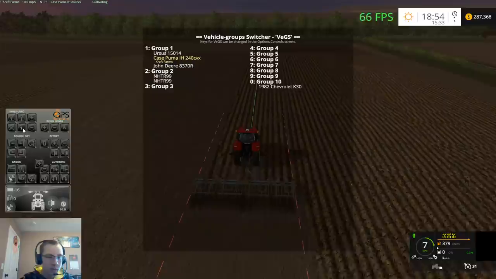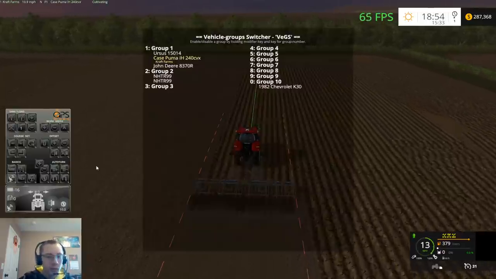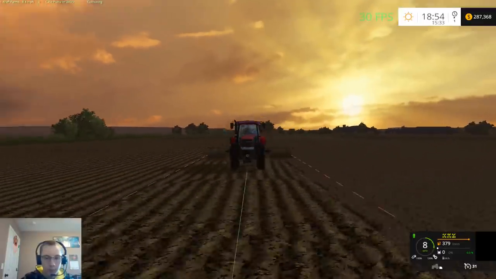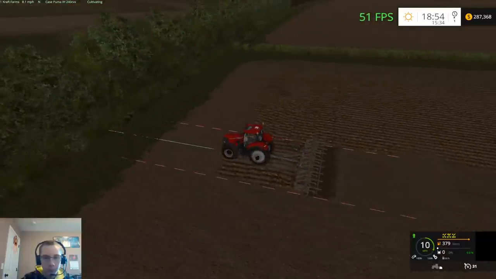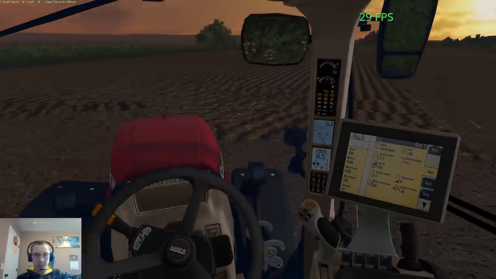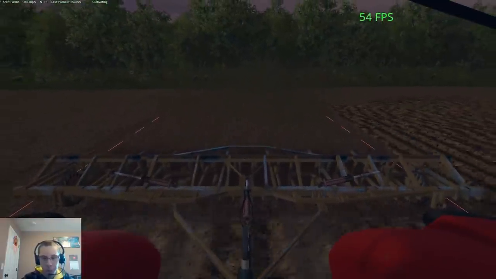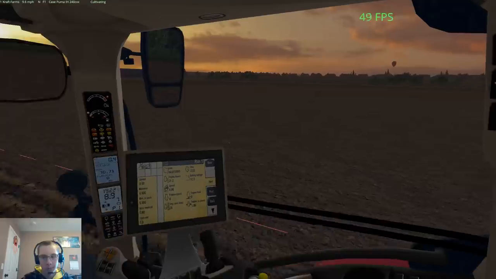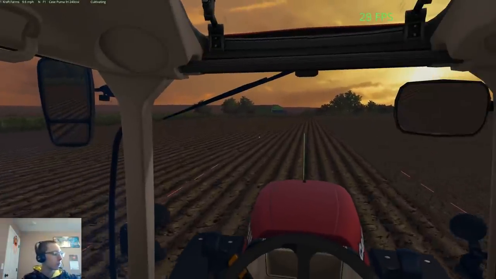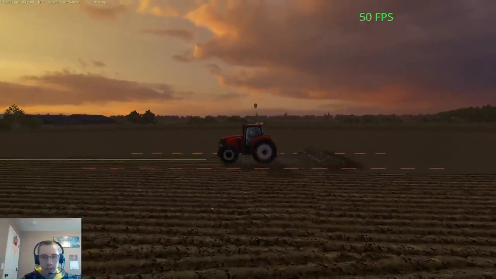Let's see, so I think I'm gonna save this. This is field one, is it not? Yes, this is field one. So we'll just save that as one. Alright. So this I can do quite a bit of in-cab, especially having GPS. There's a little bit of lag, but that's no big deal. There's the hot air balloon again.